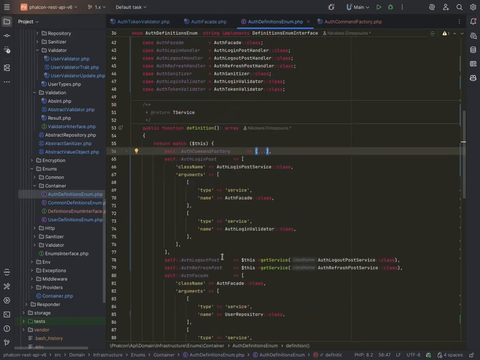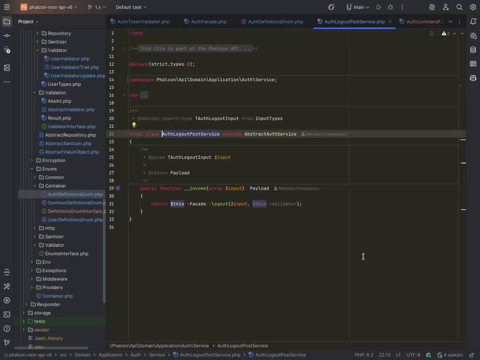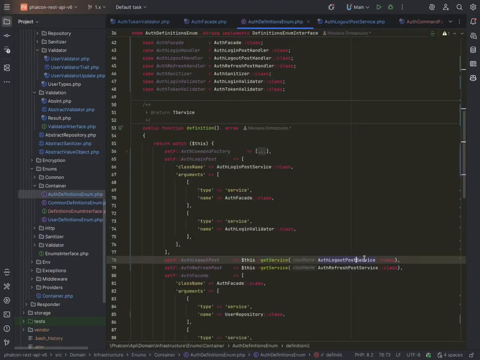The login logout post. This one gets an invoke.